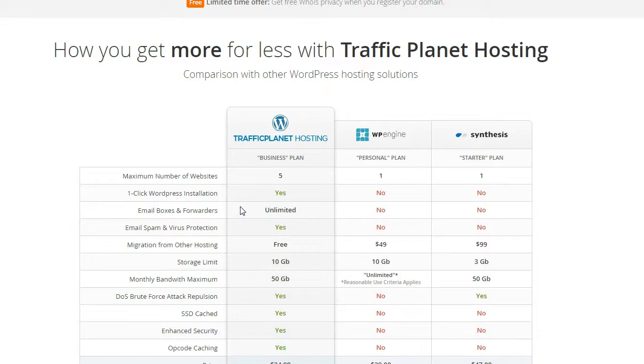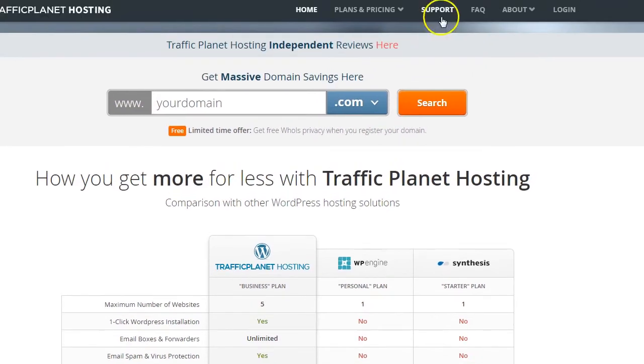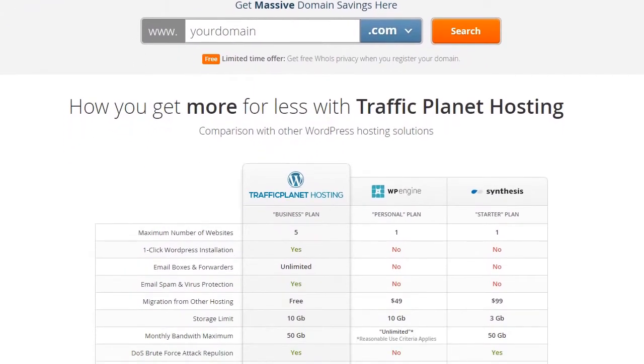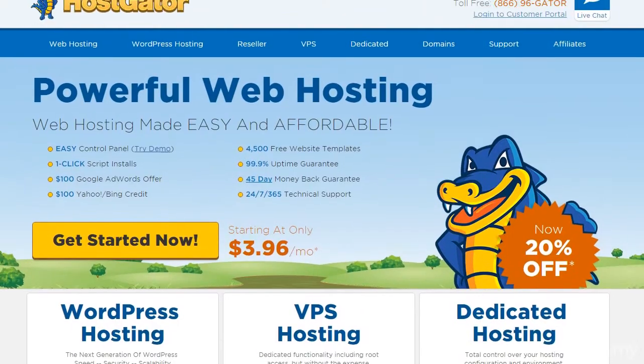And you'll find that the support you get here, by clicking on support at the top of the screen, just up here, is fantastic. I've been with them for quite a while, and I've had responses within 5 minutes for lots of different queries. So, pros and cons with different ones here.